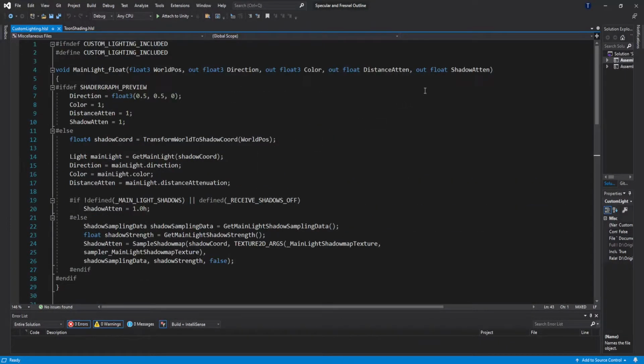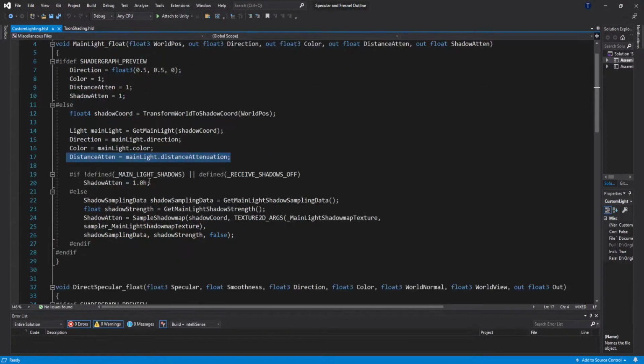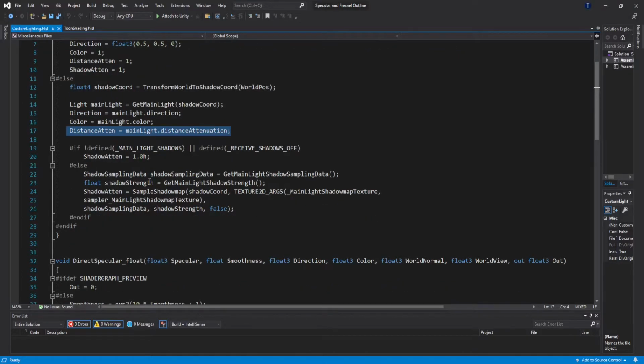Here, in this HLSL file, it does a bunch of stuff. The main thing is this light. It has access to the class of light, so it can grab the main light color, which is the color of the ray that is shined on a surface. So this is a good one, and this one is even more important. This is attenuation as well, for how everything is going to get less bright as it's further away from the camera.